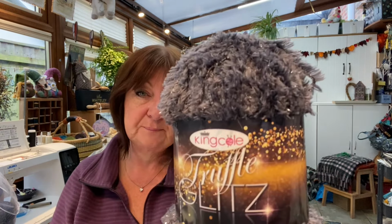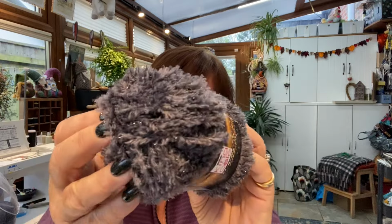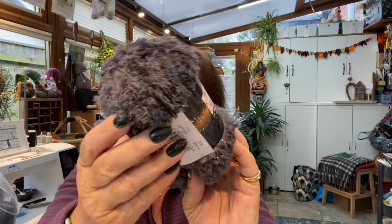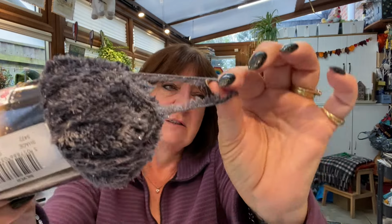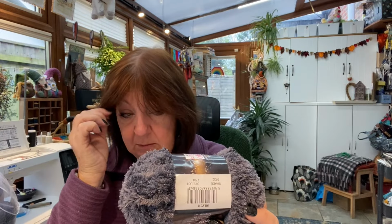And me being me, and not doing too much in the way of Christmas really, I certainly don't do lights and brights. Sorry about that. I bought King Cole Glitz in the shade Silver. Yes, that's about right for me going all out. You can just see the glitter in it, so it's not an in-your-face glitter. It's very subtle. And the chenille is quite a loose fluff, which I've now got some in my eye, I think.